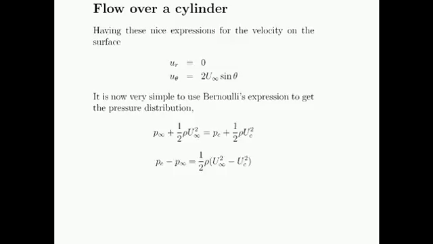So I can rejig Bernoulli's to get an expression for P c minus P infinity, and then obviously that's the term that I need to substitute into my equation for the pressure coefficient. So Bernoulli's gives me P c minus P infinity, which I can just substitute into the equation for the pressure coefficient C p. And what I get is that the pressure coefficient around this cylinder is just equal to 1 minus U c on U infinity, squared. And that U c term is very, very straightforward, okay?